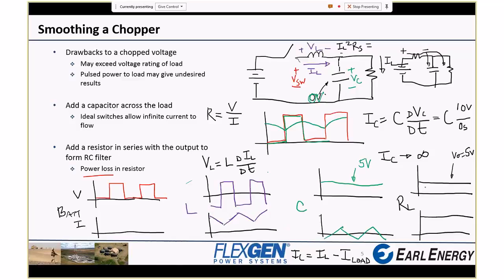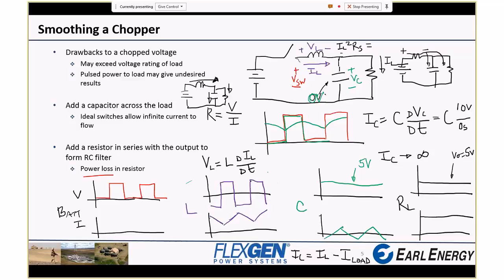So we have these basic equations, but what is the problem with this graph? If we look at the circuit when the switch is closed, we have the battery, inductor, capacitor, resistor, right? Okay, so this all makes sense. You can have a voltage across the inductor, a voltage across the load, and current flowing through the inductor, current flowing through the load, current flowing through the capacitor.